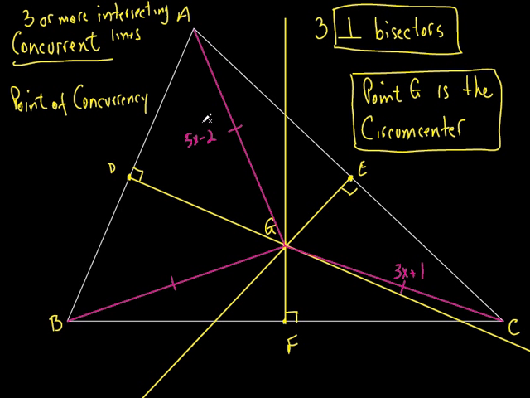That's right. Make sense? But before you set them equal to each other, you got to know that they're actually equal to each other, right? So if they tell you that this is the circumcenter, then you know that all three of those segments are equal to each other. What's equal? From the circumcenter to the vertices, right? Vertices is just plural for vertex, right? So if I go from here to this vertex, from the circumcenter to the other vertex, from the circumcenter to the last vertex, all three of those lengths are exactly the same.